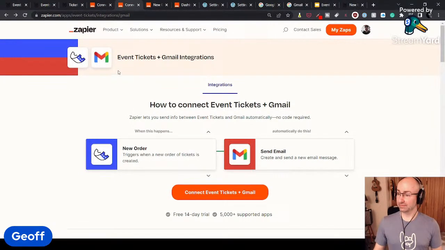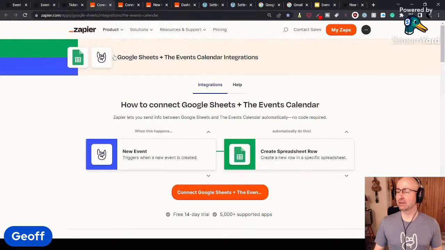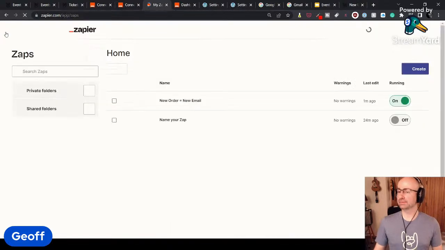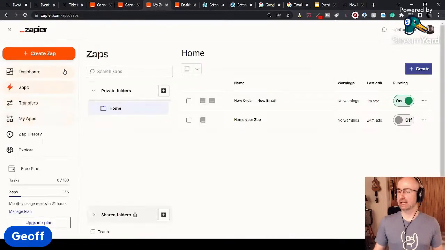So that was my example with tickets. Let's do one really quickly with less talking, more creating zaps. Let's go with this bad boy here. So, all right. I'm going to go back to my dashboard. For those that don't know, once you're logged in and you've connected your app, you could create zaps. So let's create another one. I'm going to create one here.